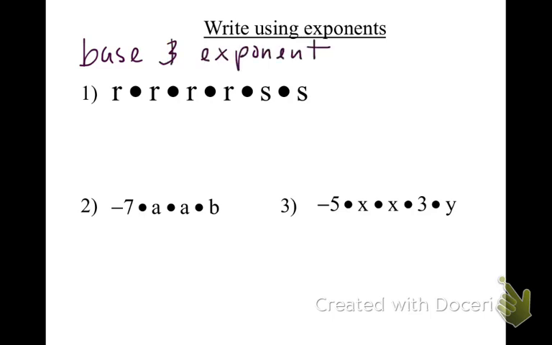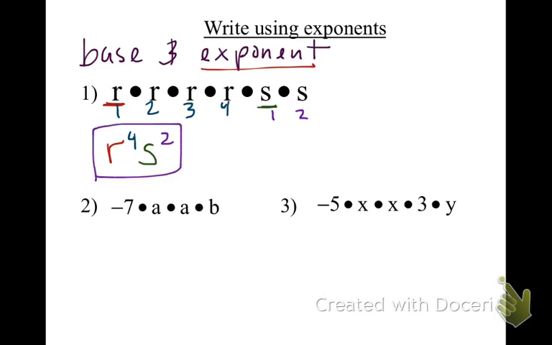So let's find my base. My base in this case is going to be r. So I have r, that's my base. Now I need to find my exponent. Let's count how many r's I have. I have 1, 2, 3, 4 r's, so it's r to the 4th power. Now, I also have these s's. So s is going to be a base, so I put an s right next to it. Now, how many s's do I have? 1, 2, so it's s to the 2nd power, or s squared. So I've found my answer. That's all we're doing. We're counting how many we have of each base and changing it into an exponent.